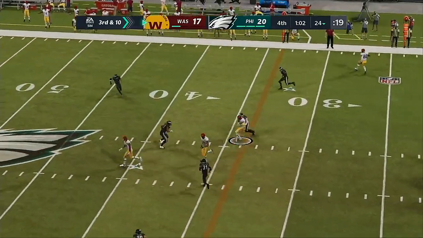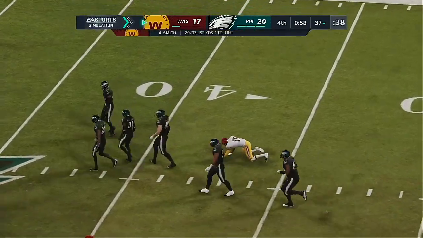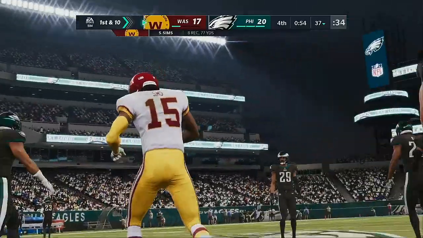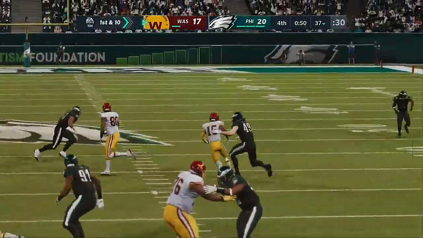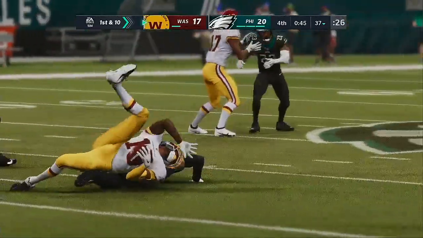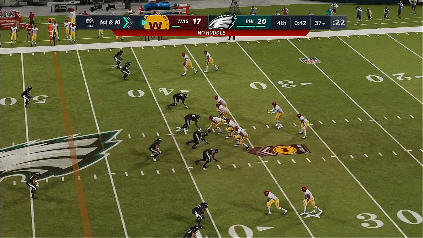Smith now to throw. Open man here, Sims complete. And they're able to get this one across the 35. 13 yards there on a Washington first. Huge first down, gotta hurry. Yeah, now they have to get up there, get set, and then spike it. First down now, but that clock rolling.